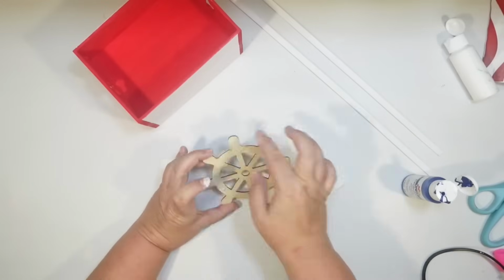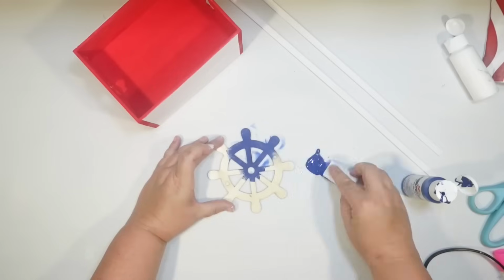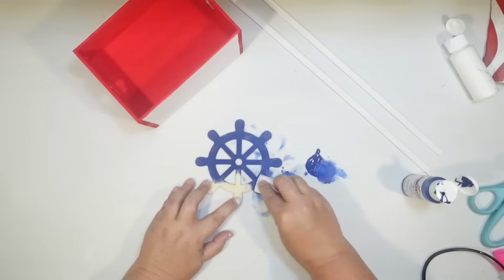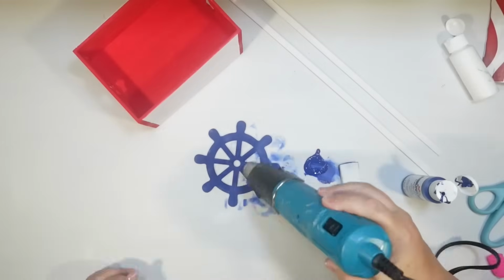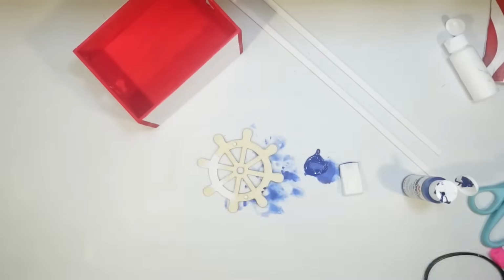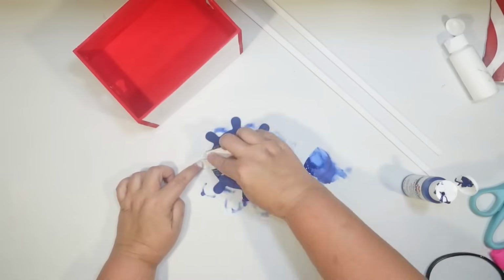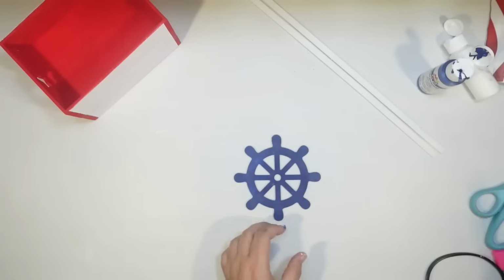So the wheelbarrow itself is red and white. The handles, those long pieces of bamboo, are white. And then we're doing this one in navy. You can always mix up your shades of blue. Sometimes I do. Going really traditional with these 4th of July DIYs, so I thought I would stick to that navy color. I think that looks really good. And just using a makeup sponge, we're going to paint both sides of it. Super easy to paint with this raw wood. It just soaks up that acrylic paint.